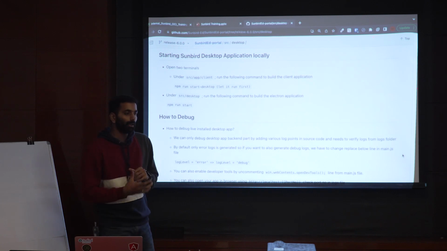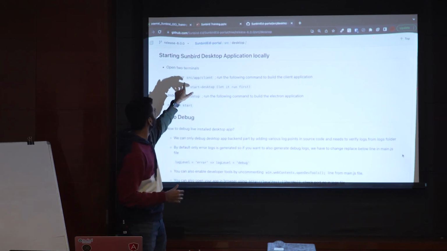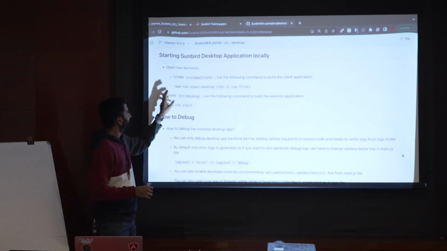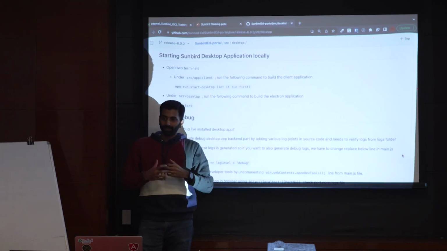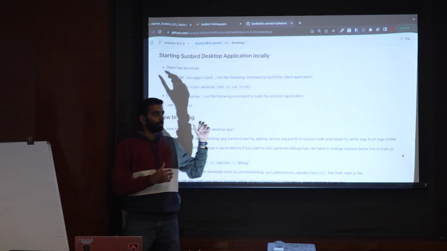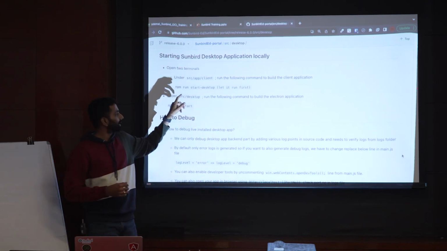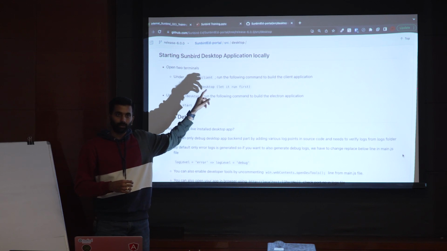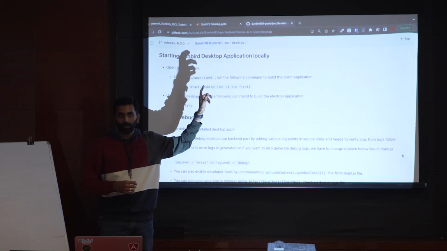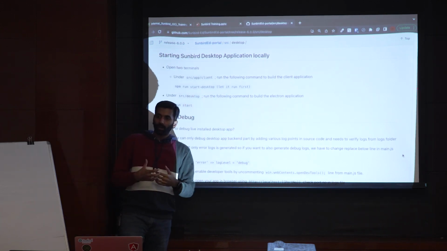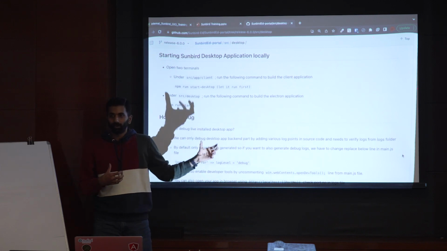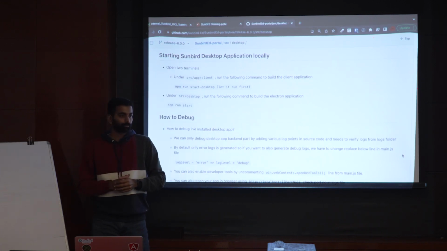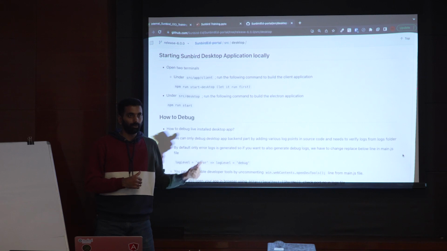So continuing with that, we need the client, under the client, the web portal, we need to run npm run start desktop, which creates a dist folder. Why? Because we are not using ng build. Why are we running npm run start desktop? We'll look at the entire expansion of this command. When you run it, it creates a dist folder and copies that dist folder to a respective target source path. The reason, we will walk through that.